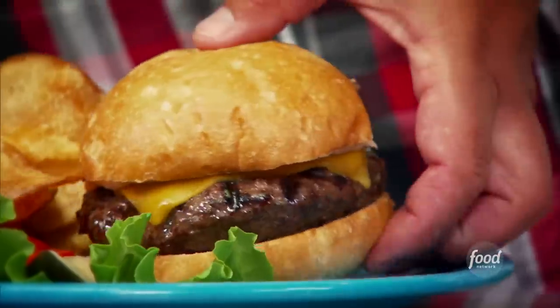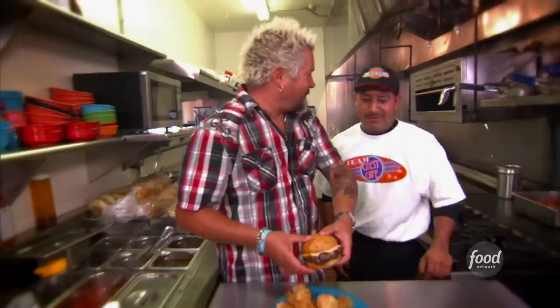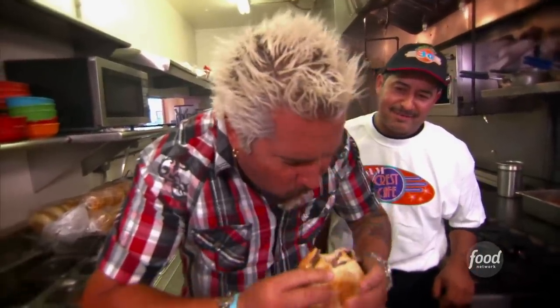Whoa! Watch this, ladies and gentlemen. This is a level of juice you probably haven't seen on a burger. Making it rain up in here. Where's the umbrellas at? Wow. That is juicy. There's tons of flavor.